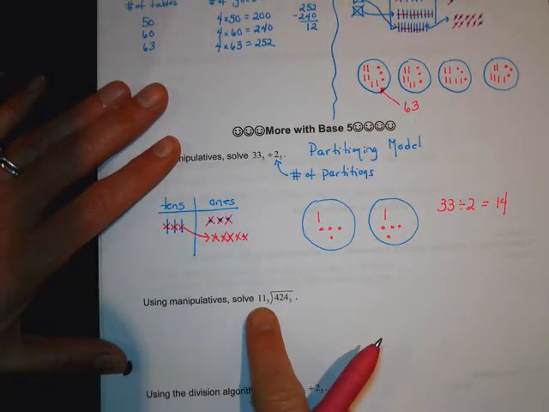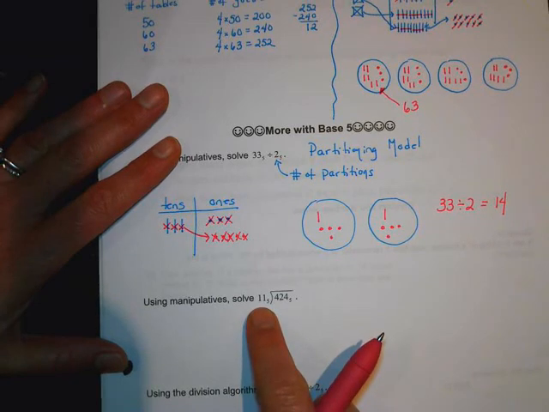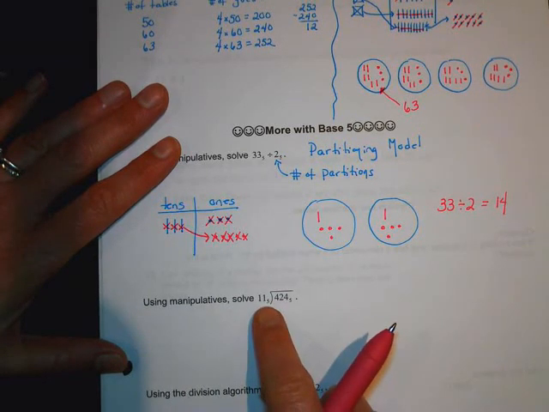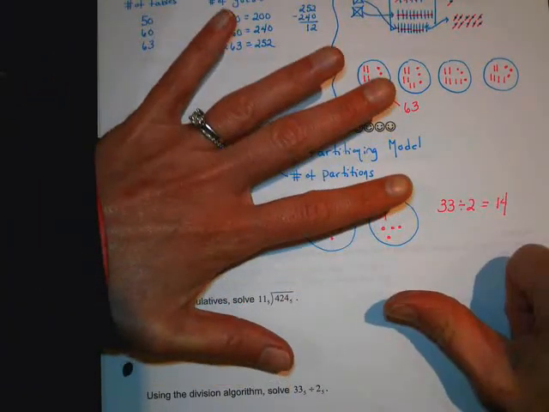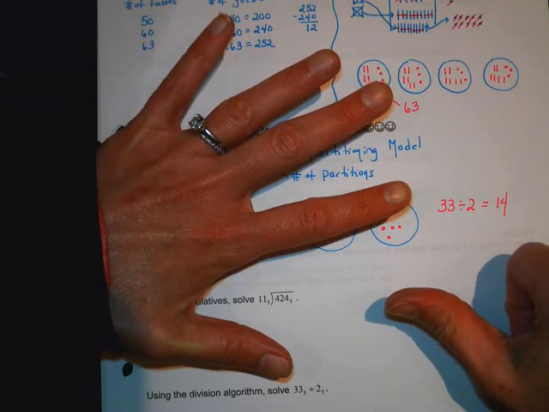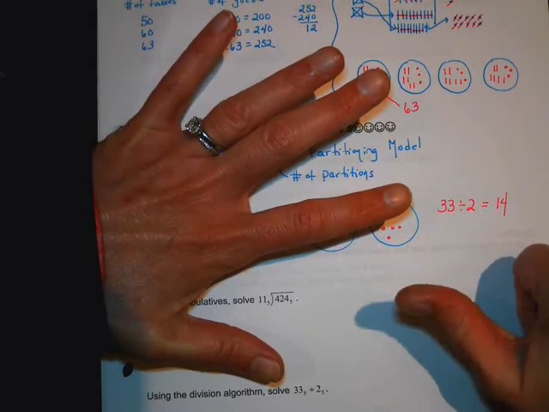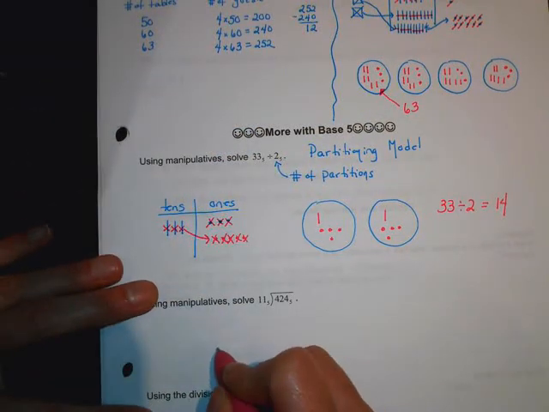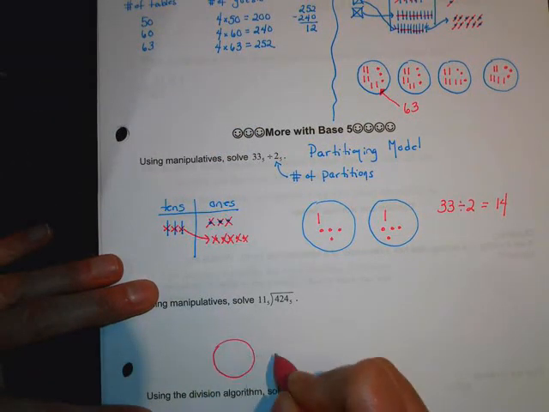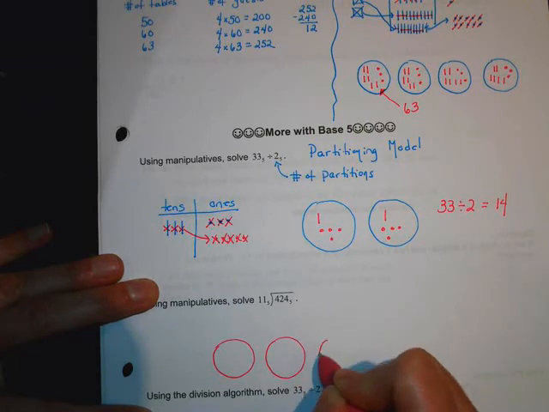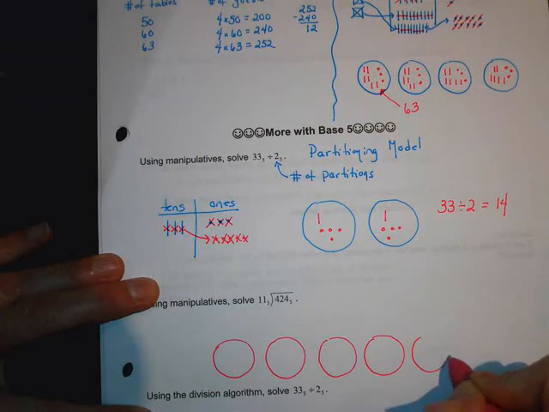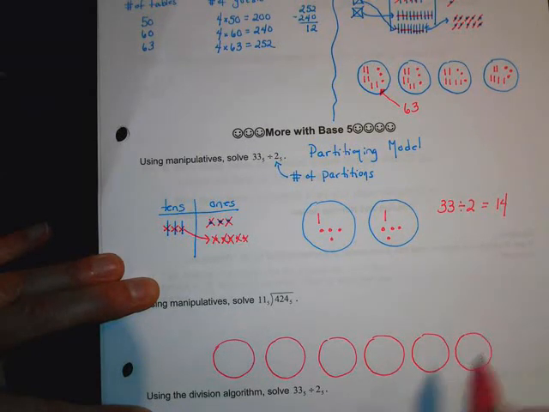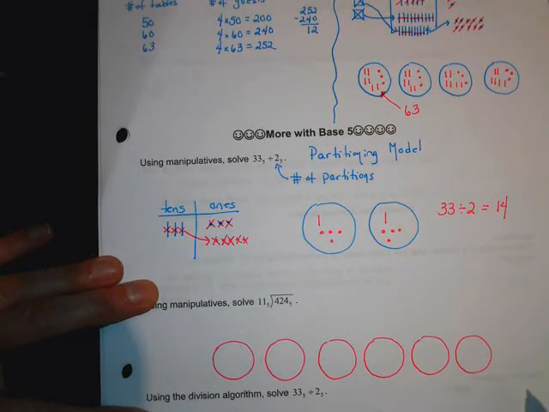Okay, so now you be careful. This is where you might make a mistake. When it says 11, don't think we have to make 11 circles. We're in base 5. So 1 long, 1 single, and 11 is this many fingers. 1 long, 1 single. Do you see that? So this is how many circles we have to draw, or how many partitions. We're going to draw 11, but 11 in base 5 looks like that. So it's not as terrible as you think it's going to be.